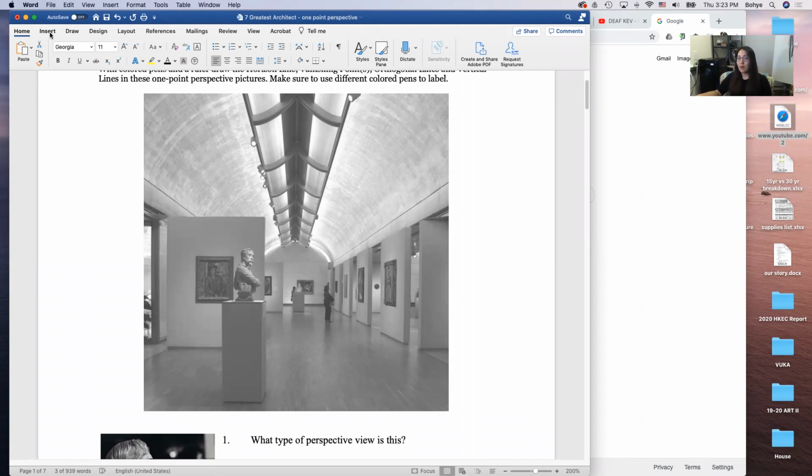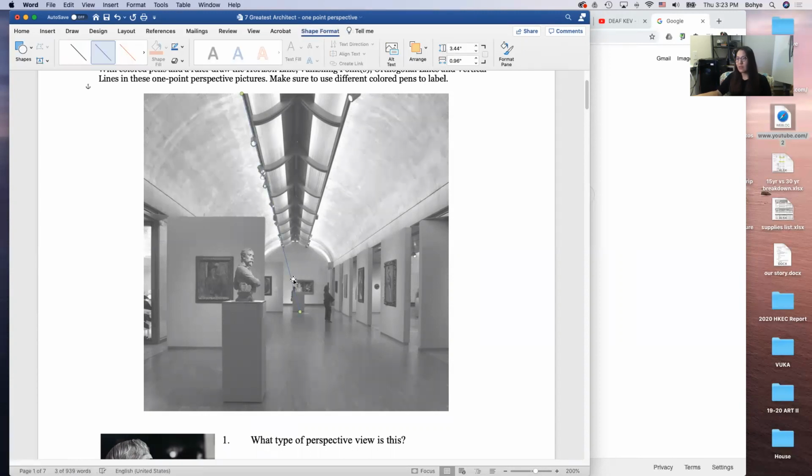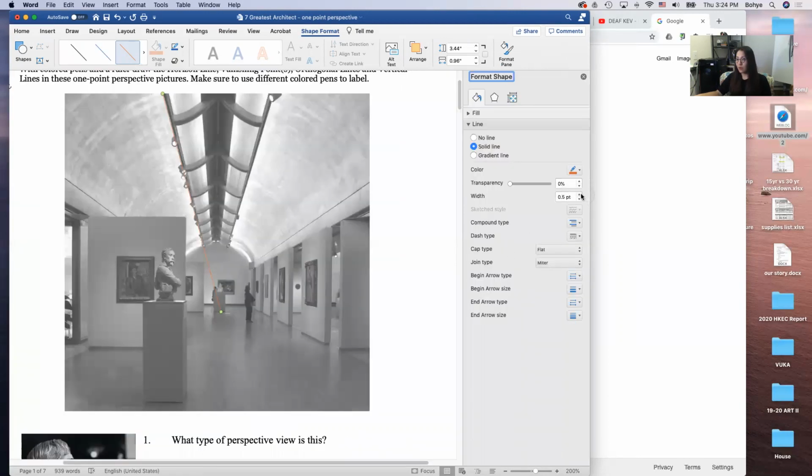So I'm going to go to Insert first, go to Shape and choose a line. I'm going to start with orthogonal lines. So I'm going to find a line that I know is going to give me a pretty clear indication of orthogonal, which is on top here. And the blue is really hard to see. So I'm going to choose an orange and change the width. You can double click the line and it will get you that format shape options. And I'm going to change it to 2 points.